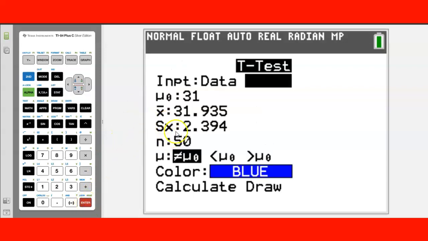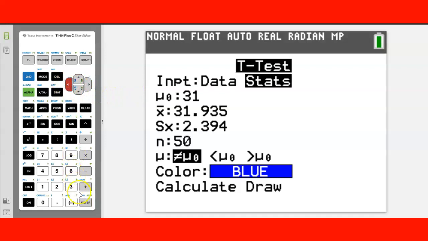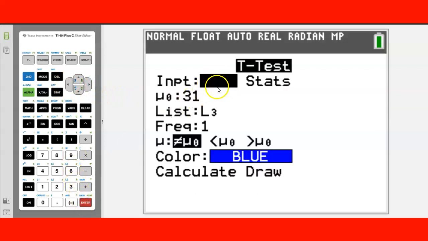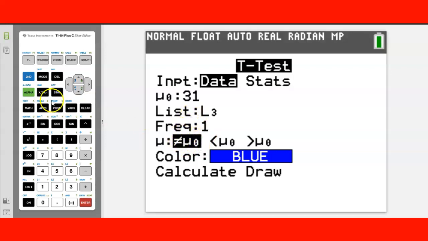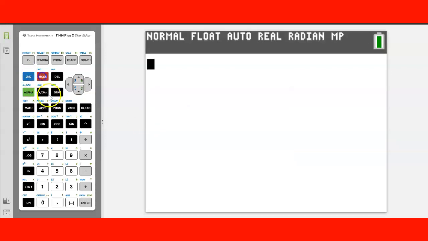When we click on this, if we're expecting our input to come from statistics, it's where somebody has already told us what the mean and the standard deviation from our sample would be. We could do that, and this is what Darren showed in the book. If you do your one variable stats, you could do that. But if we look here, the data is in my calculator somewhere. I think we better go check that.